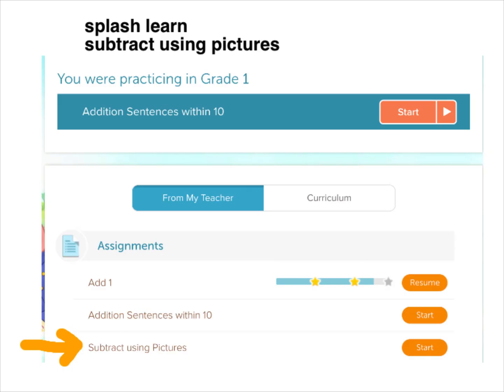And then you can work on some Splash Math. I've borrowed somebody else's from the computer. If you're on a tablet, you know that you have to go to the very first balloon. If you're on a computer, it's going to look like this. And I've given you subtract using pictures. Some of you have done this already. Some of you have not done the other stuff yet. That's okay, but that's what I would like you to do today if you are allowed to work on your tablet or computer.